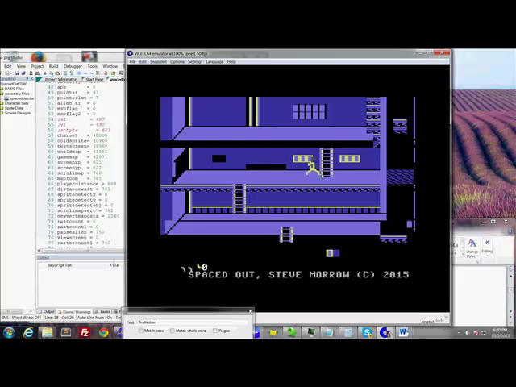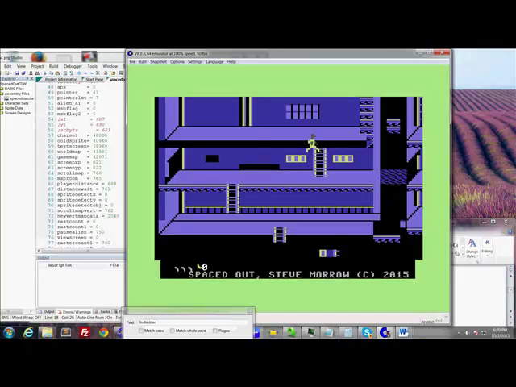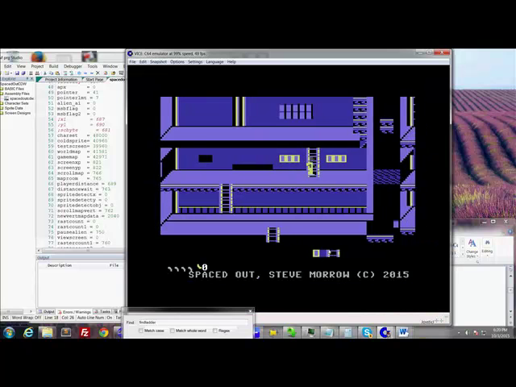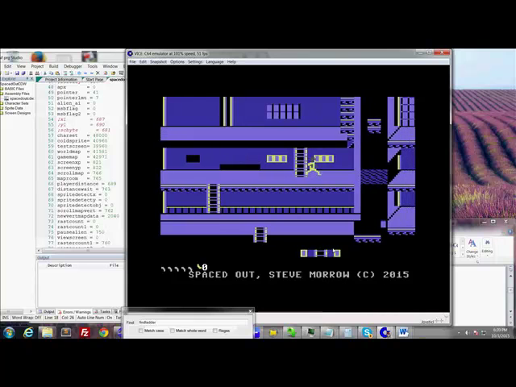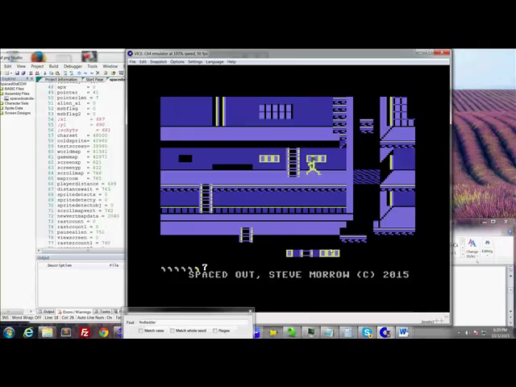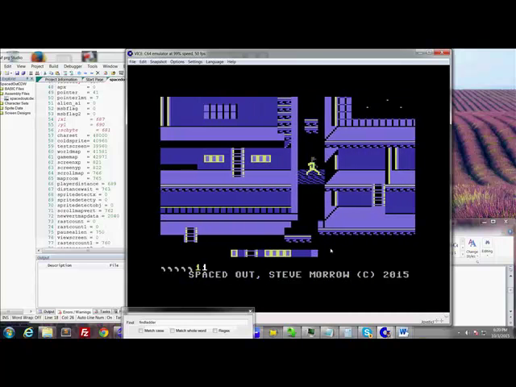So as soon as I walk onto the ladder here, bam, there's the ladder. Now as soon as I walk on the ladder, I can move up and down. As I walk a little further, I don't have the second ladder detection in, but I'll put that in later. Now as soon as I walk over here, I can't move up and down anymore. So it basically works. It's detecting when he's walking by a ladder. If he's not walking by a ladder, then it's not going to let him do anything.